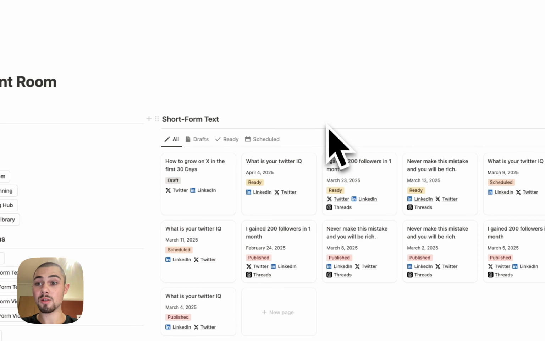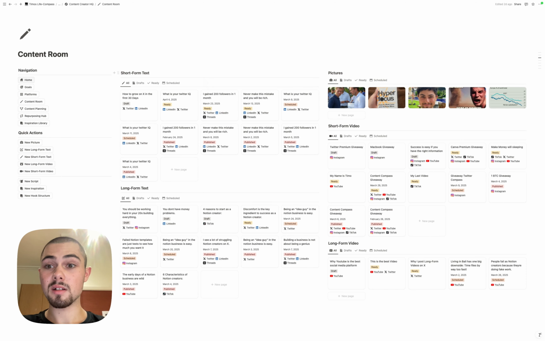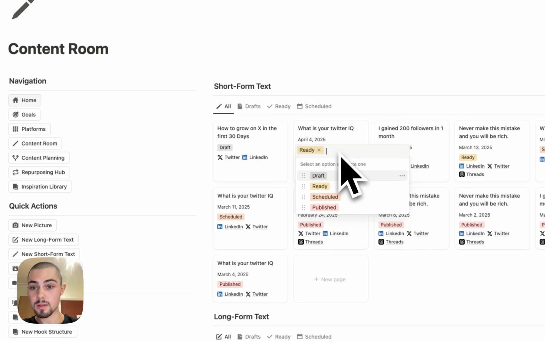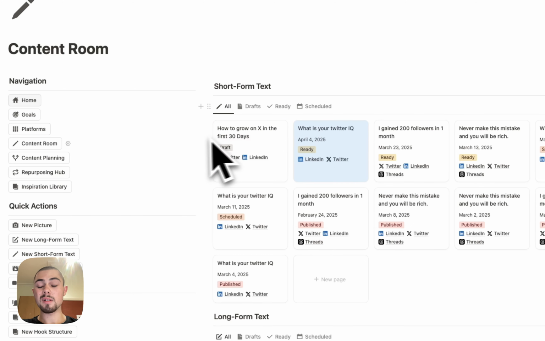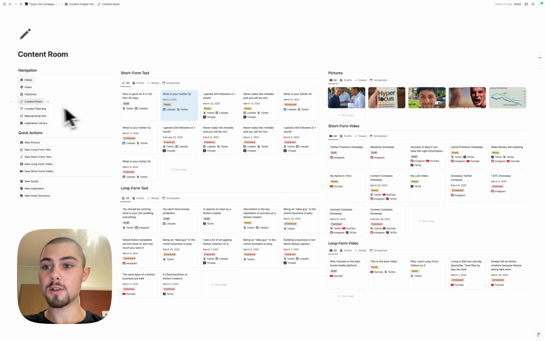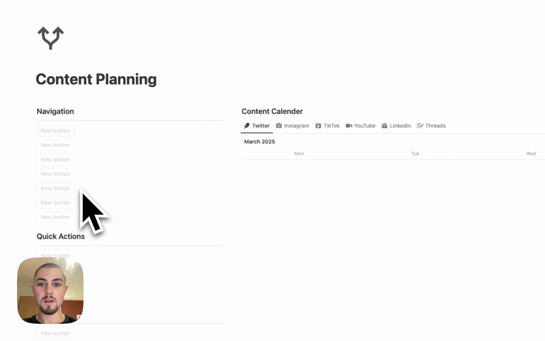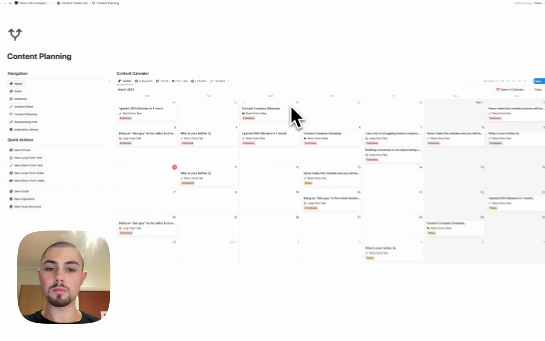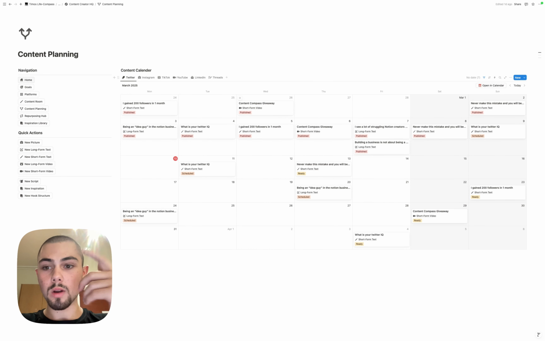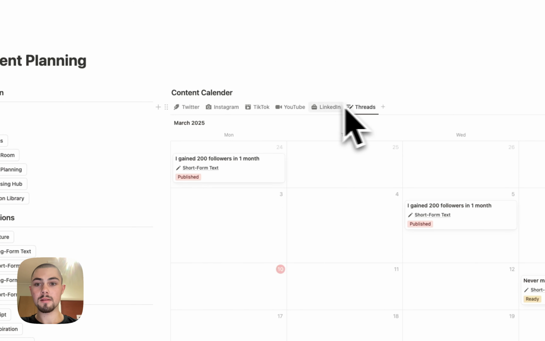Yes, after you created some content here, you can start with the content planning. You can do this inside here, as you can see. You can set a date and the property status you can put into scheduled or published. But there's a content planning page that you can click here. And here you have a calendar view, which gives you a better overview. And these calendar views are structured into the different social medias, as you can see.